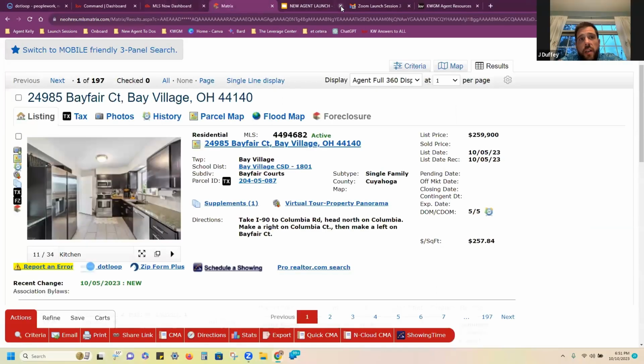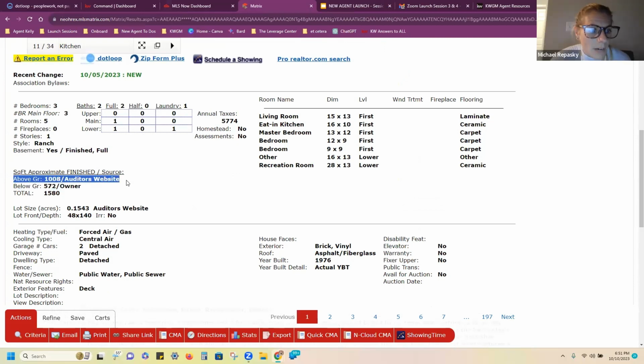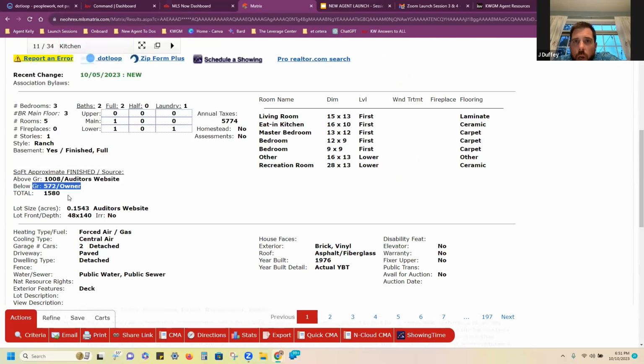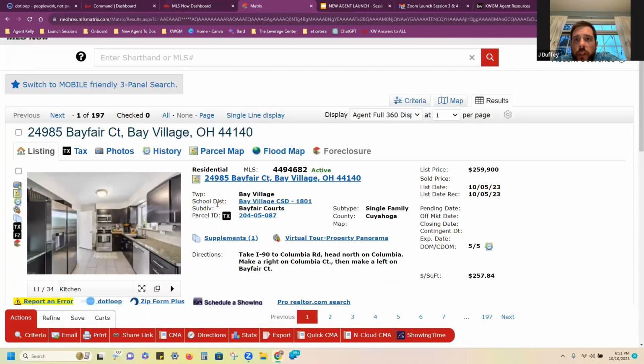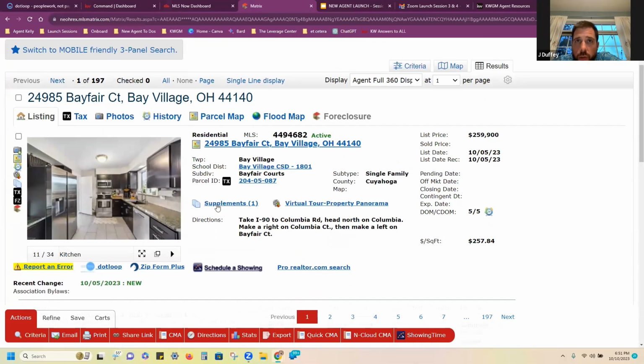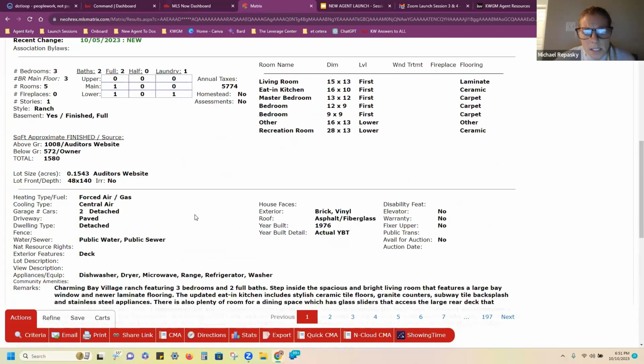But that doesn't count the finished basement, though. That's how my above ground is, and then this is including the basement, and that's what the total becomes. If the basement's finished, you include it? I don't think you ever include the basement, but they did right here.